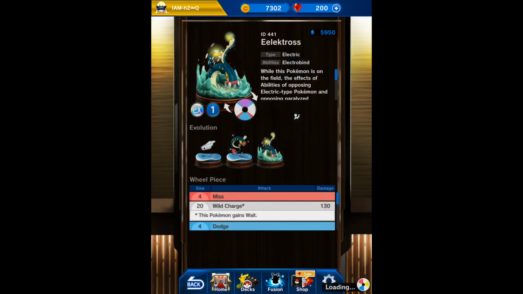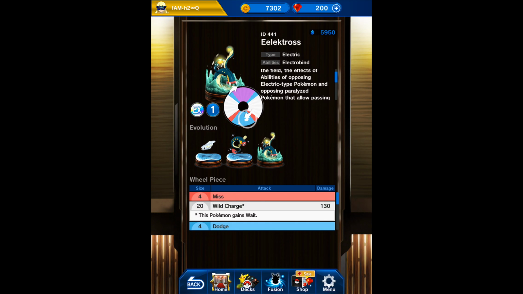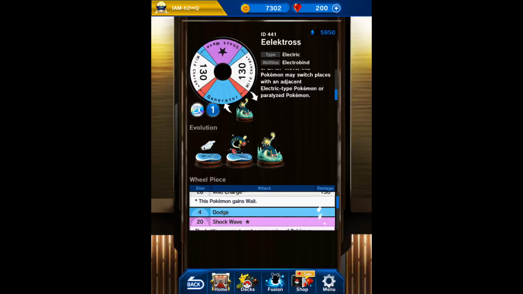Oh, Electross, you look awesome. No, you're not too late, Ishi. When this Pokemon is on the field, the effects of abilities of opposing electric type Pokemon and opposing paralyzed Pokemon allow passing by other Pokemon with MP moves unnegated. So it sounds as if it's going to block Coco, which is really cool. At the start of your turn, instead of an MP move, this Pokemon will switch place with an adjacent electric type Pokemon or paralyzed Pokemon. Wow, what a mouthful. So we have 2 4% misses, and we have 2 4% dodges.